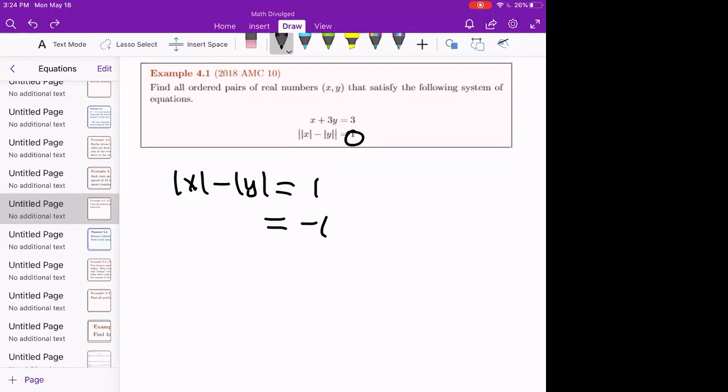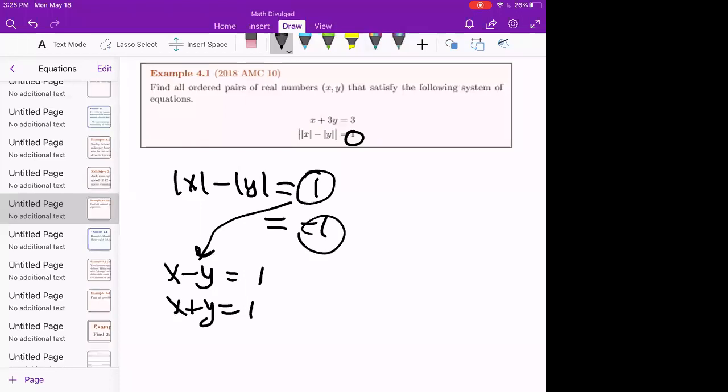So first, we can get that x minus y is equal to 1. We can also get that x plus y is equal to 1. And this comes from this case right here. So this will split into both of these because the y can be plus or minus realistically, since we have an absolute value around it. And the x, we're just not going to worry about, since it's symmetric in that you can just divide by -1 to get the same case, which we're going to tackle later over here. So we're just going to focus on the sign of y right now.